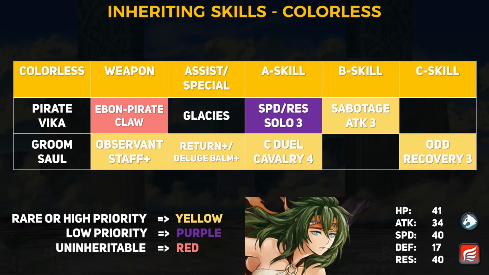She's a flying colorless beast unit, and as a 4-star focus unit, she's pretty unique as a pickup. Vika's Ebon Pirate Claw is a support weapon mainly. She basically has Sabotage Defense and Sabotage Res combined, and Vika has pretty high base res to work with. She also has very low defense though, so she has to pick her fights carefully if at all. Ebon Pirate Claw does grant +5 attack, speed, and res during combat, but Vika is mainly offering debuffing services. She even has Sabotage Attack 3 for triple sabotage skills.